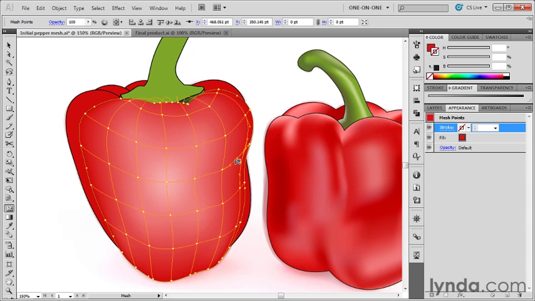And then click right about here in order to add a line at that point. And if you feel like you didn't get it at exactly the right location, you can press Control-Z or Command-Z on the Mac and try again. Also, I'm going to add a mesh line over here, like so. And then let's say that I want to move these guys around a little bit. I'm not exactly happy with the placement of some of the row and column lines.